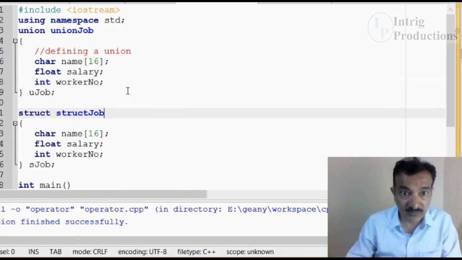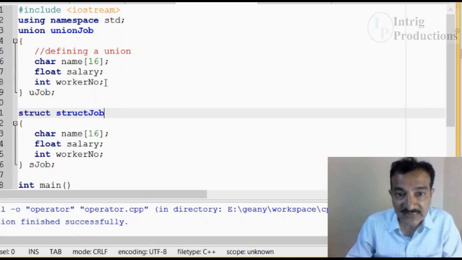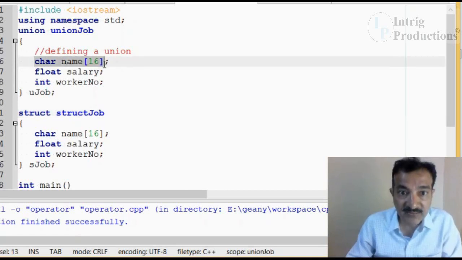Now in a union, what it actually does is it will find out which variable wants the highest space. So here it's the character name, which is 16 bytes, or 16 characters. The float wants 4 bytes and the integer wants 4 bytes.